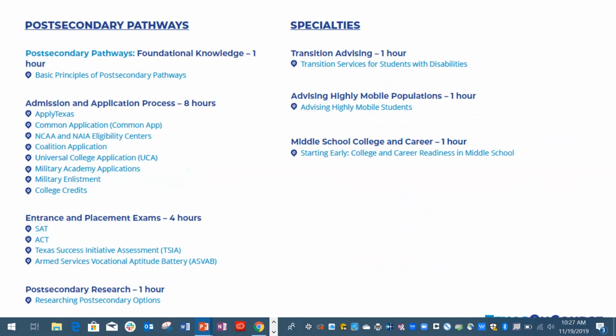In addition to those areas, we also have the post-secondary pathways and specialties content area. The post-secondary pathways area addresses helping students and families on selecting, preparing, and also applying for post-secondary opportunities, whether that's college, career, or military. While the specialties area really helps those families on specialized topics related to post-secondary and career planning. So here we have information on supporting students with disabilities, advising highly mobile students, which are defined as students who transition more than 6 times during their K-12 career, and also how to begin college and career readiness at the middle school level. As we mentioned before, this information on each of the topics is continuously changing, so we definitely encourage you to continue to revisit the Academy to stay up to date on the latest changes.